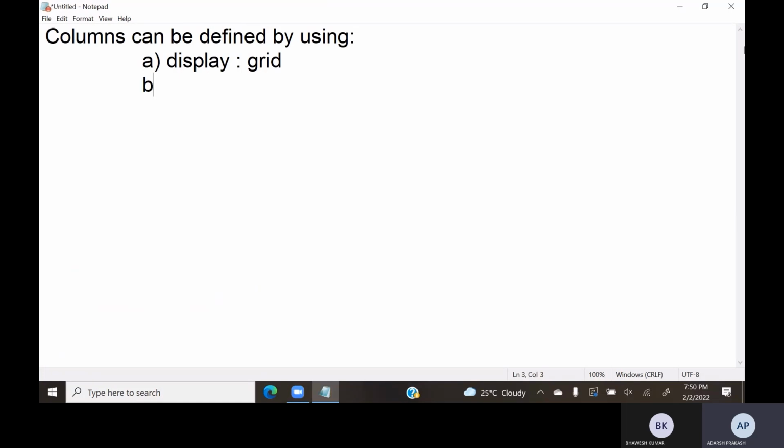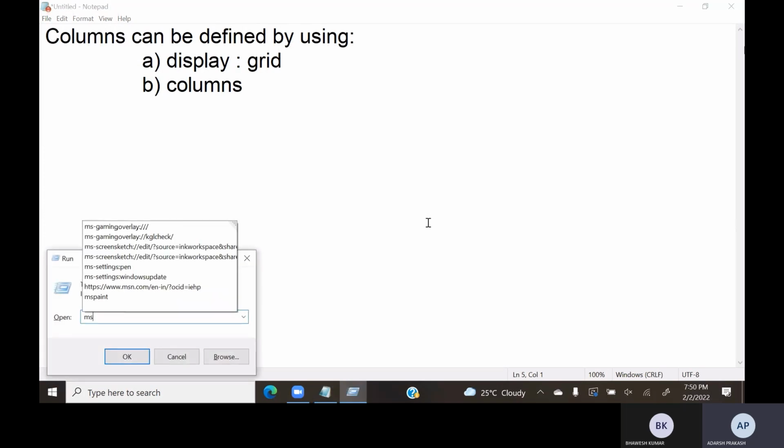There is another option, we can use columns. The difference between these two is that display grid generally designs the columns and every column is independent.